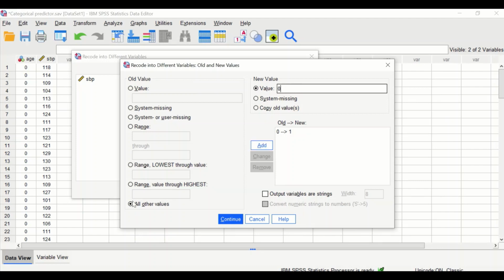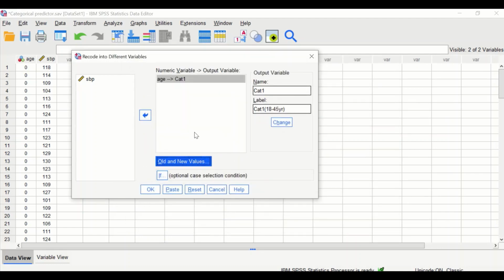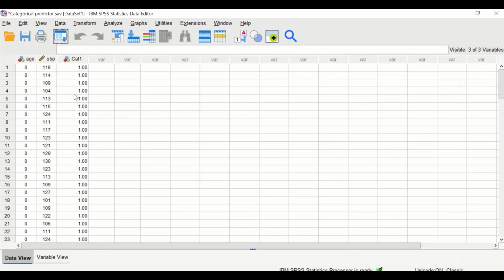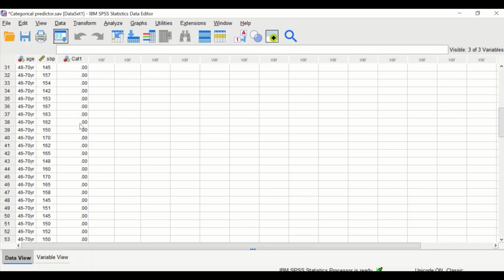So we click on All other values, set it equal to 0, add that, and then click on Continue. So what have we done here? The first dummy variable is generated, called cat1, and every person between the ages of 18 to 45 is given a value of 1, and the rest are given a value of 0.